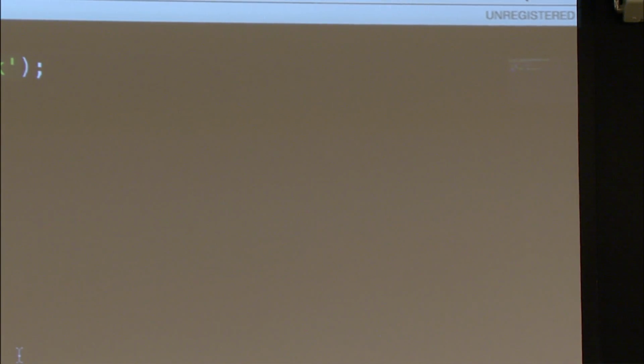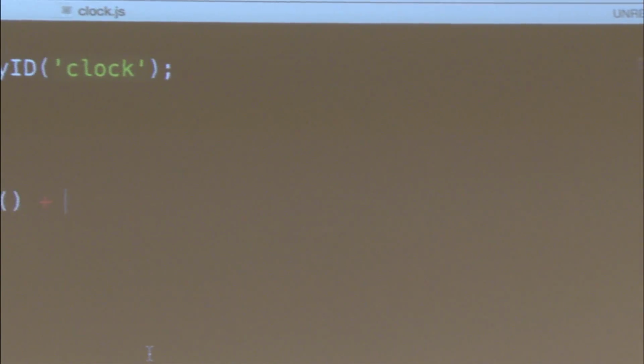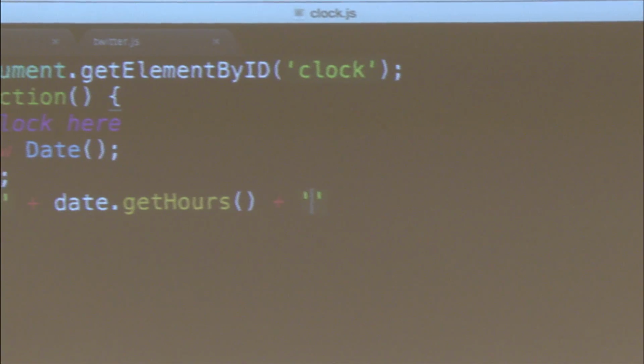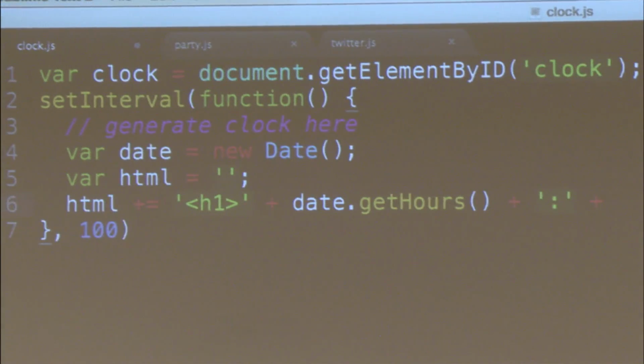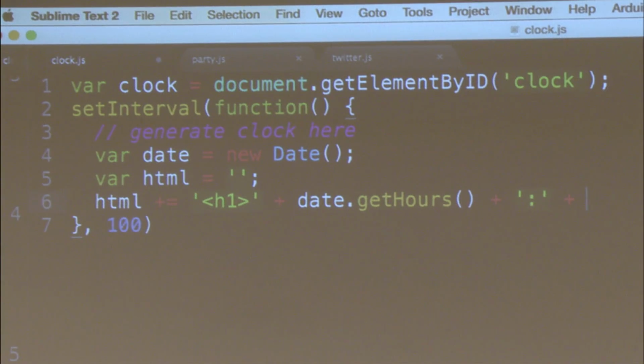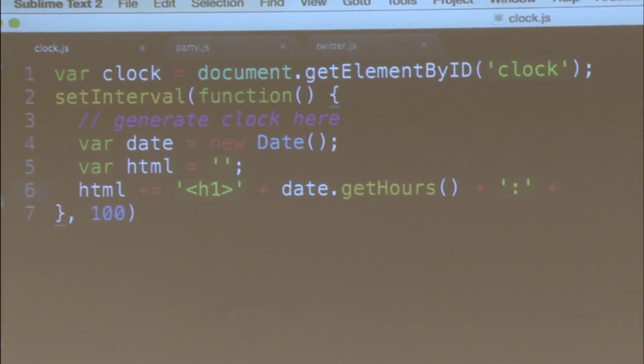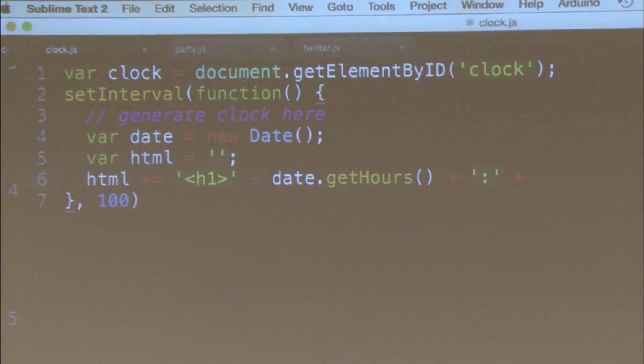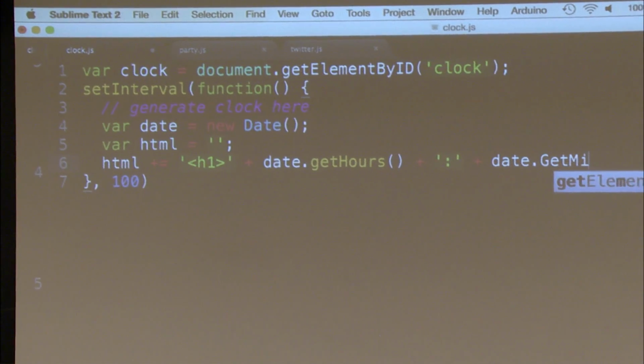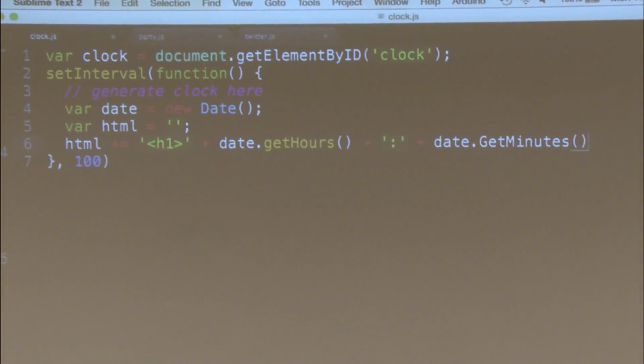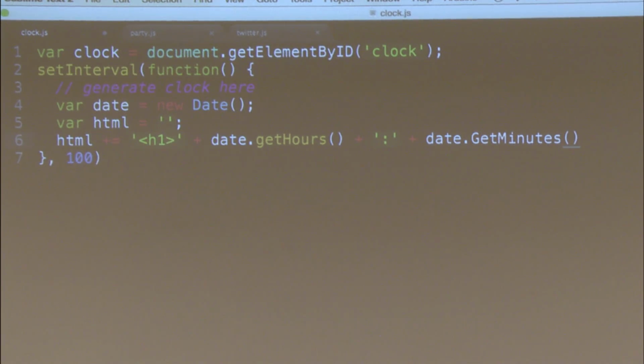We have hours, and then what's between hours and minutes? We have a colon, right? So we'd want to do some colon here, and then we want to get our minutes. In the same way that we have date.getHours, how might we get our minutes? It's literally date.getMinutes, which I kind of like. It's like, oh, how do I get my minute? I just get my minutes. Okay. And then we have another colon here. And if we want to get our seconds, how might we get our seconds? Date.getSeconds.